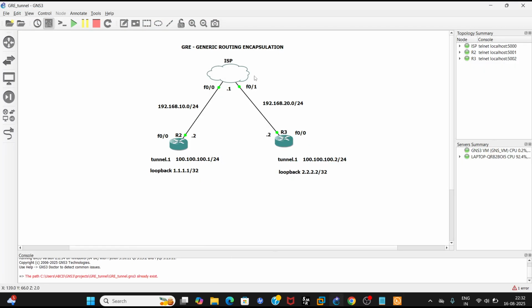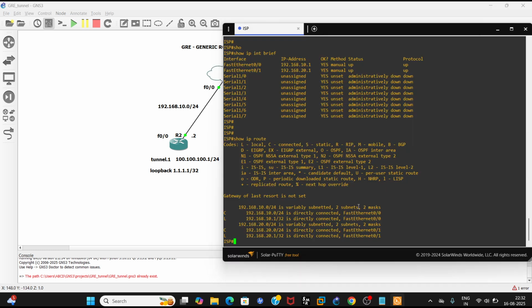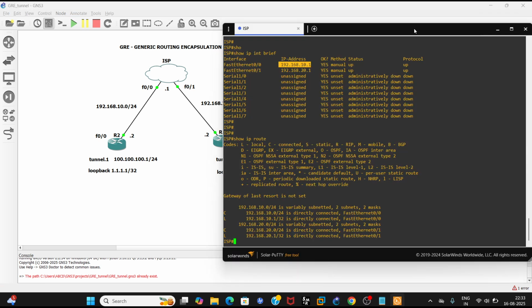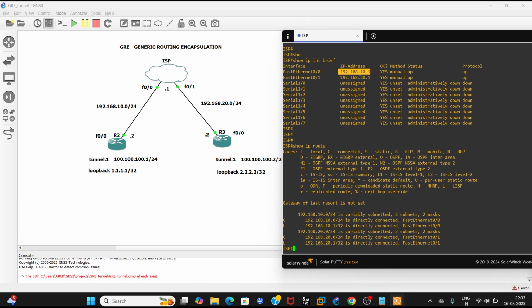So the lab which I have showed you, this is the same lab. I have configured an ISP router, and that ISP router doesn't have anything else, just two IP addresses, one on F0/0 and one on F0/1, this interface 192.168.20.1.